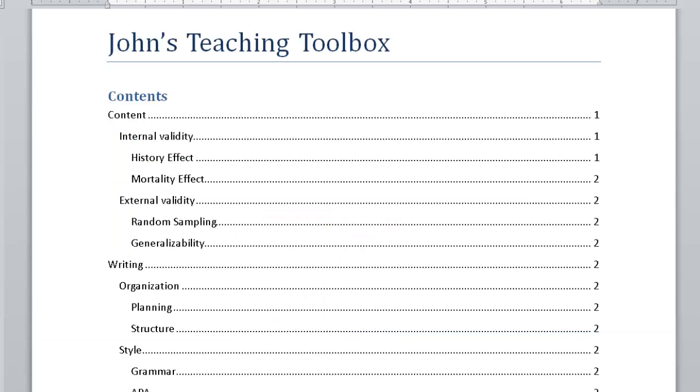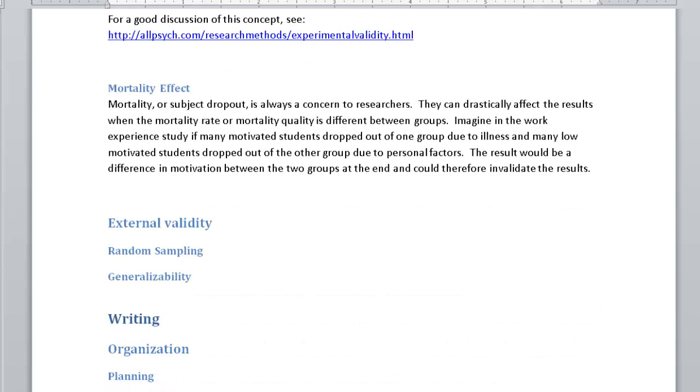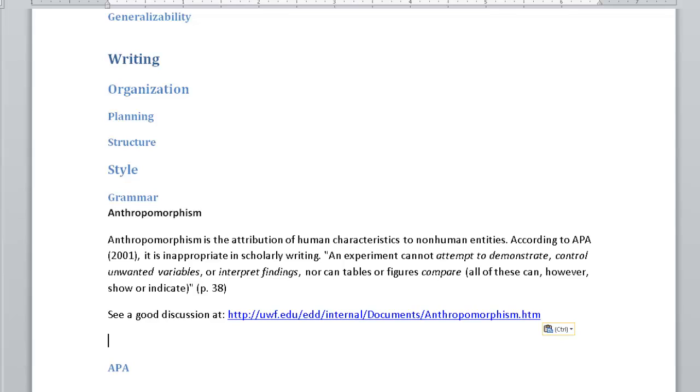Now, as I mentioned, the second option is to use Quick Parts. That allows you to save certain text into the actual Microsoft software itself. And here's how it works. Let's imagine that I find some text I want to save. Here's some text on anthropomorphism. I've given feedback on anthropomorphism, and I want to use it in the future.